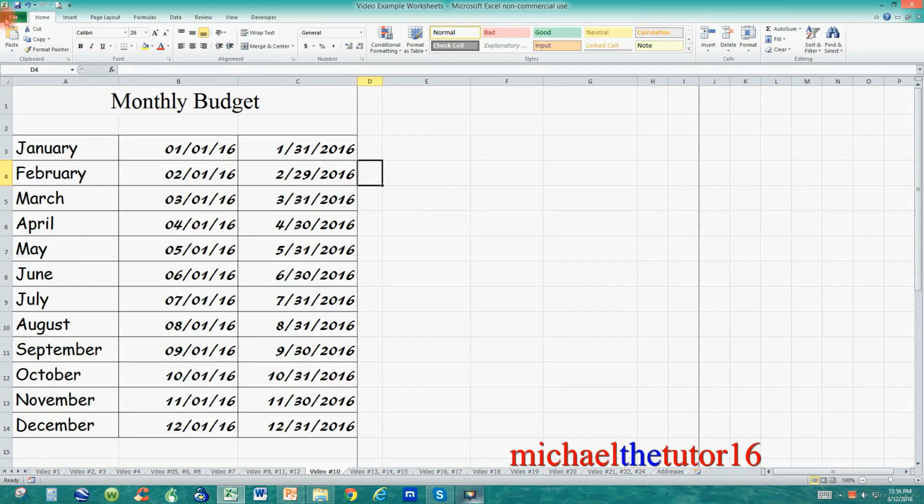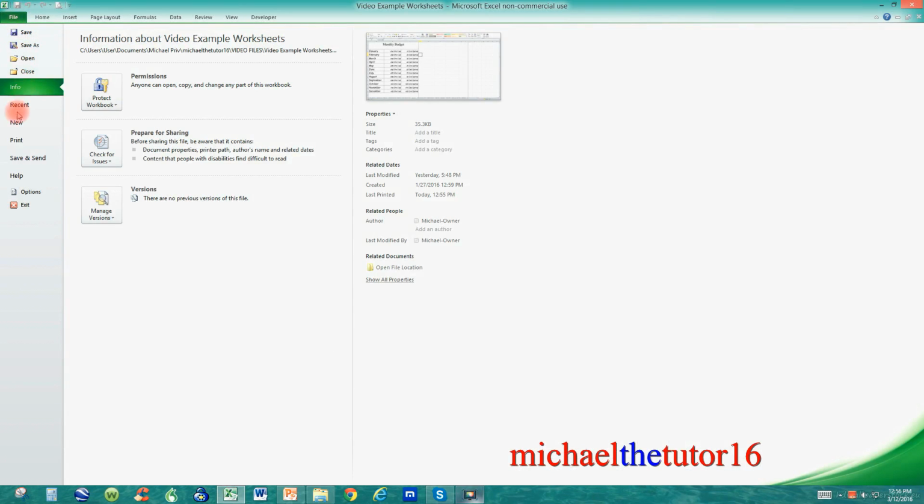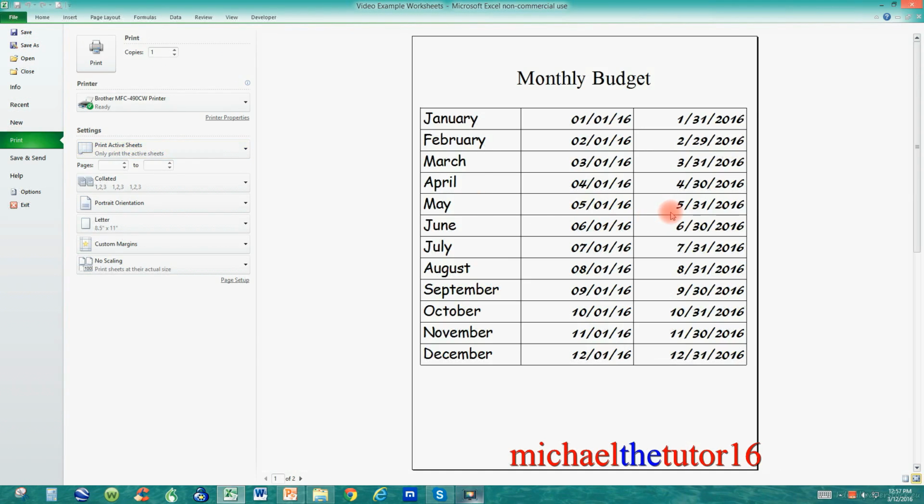Now let's go back to your print preview and see what it's going to look like. So again, I go to File and Print, and now you can see that all of my changes have been made and everything should look fine. Again, what I was talking about earlier is don't make your font so elaborate that it's difficult for other people to view. Let me give you a quick example of that.